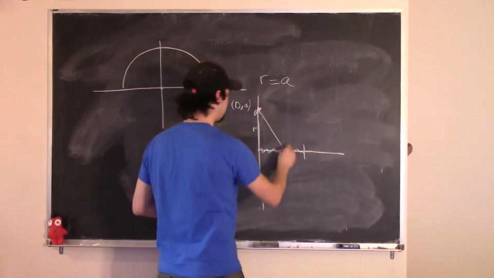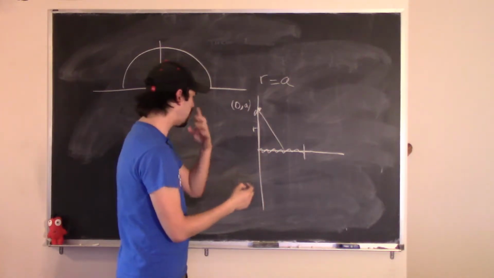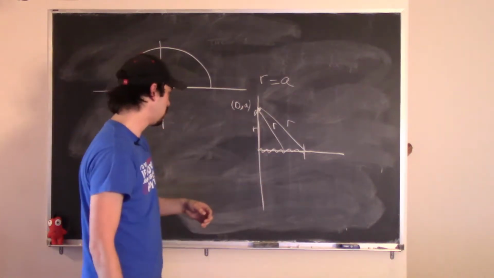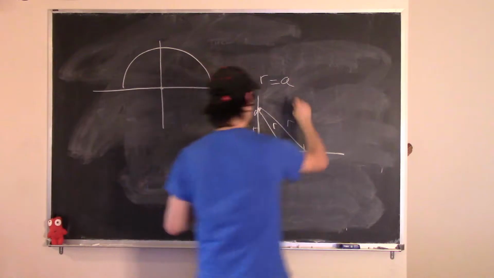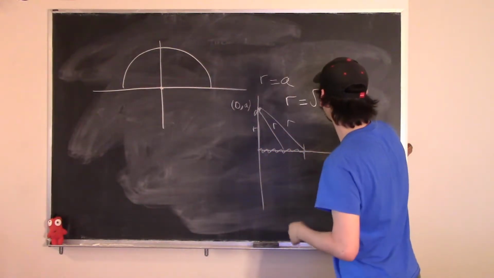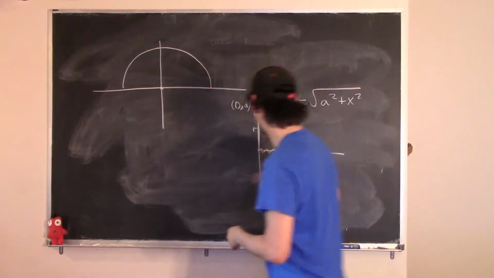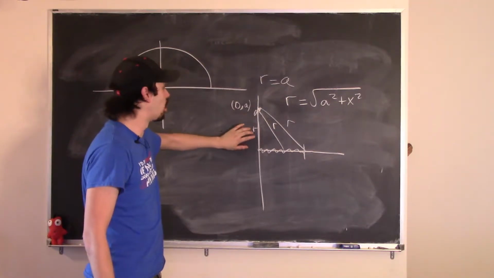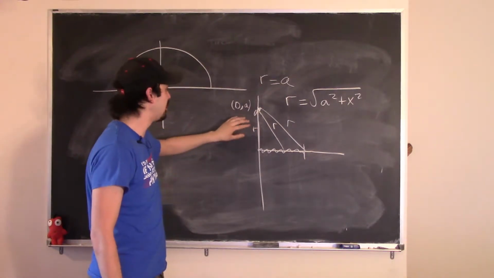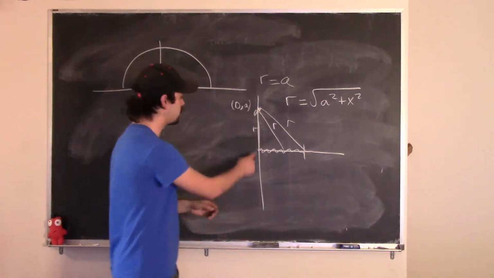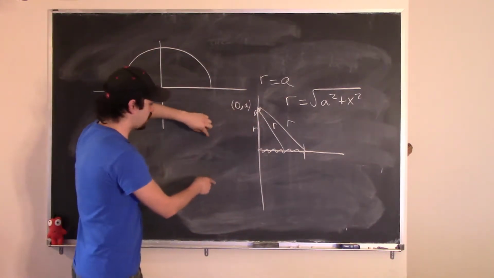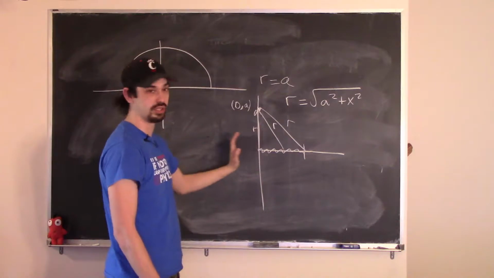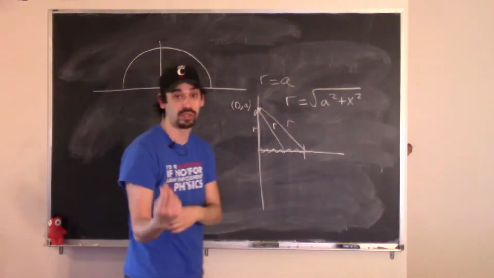But really, in this case, and this is kind of why I draw it a little bit in the middle, this is also r, and this is also r. All three of these are r. So for this example, this r is really equal to the square root of a squared plus x squared. And when you're at the origin, the r is equal to a. So it's okay to define your r coming from the origin, but I would be careful defining it at extreme points, because you might be inclined to say, well, it's just this value. It is at that point, but it's not always that point. Okay.